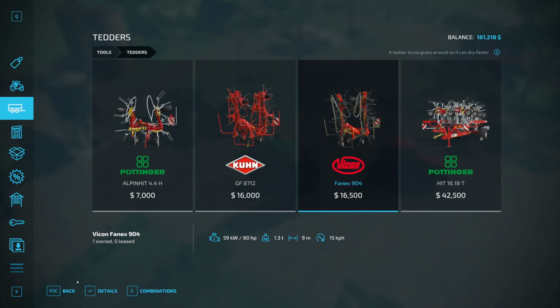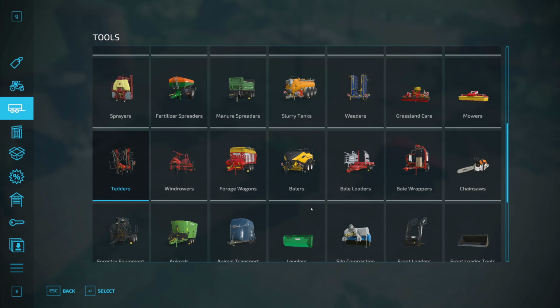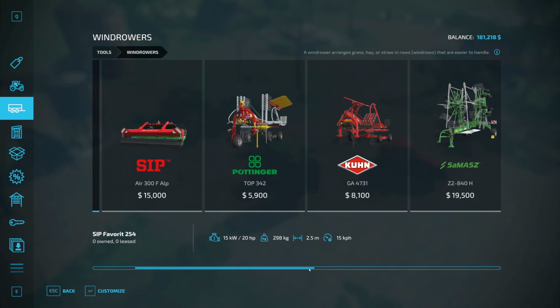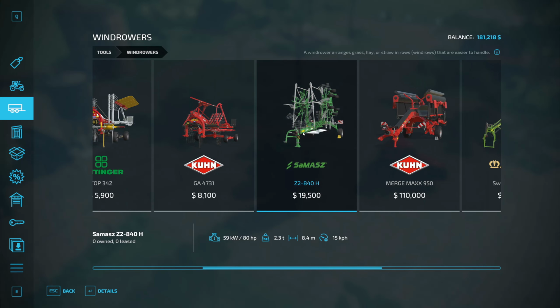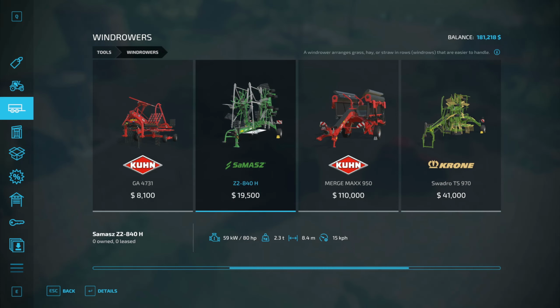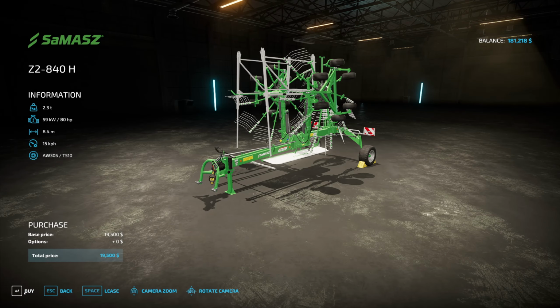And then we need a... Oops, where am I? Go back. Windrower. That's what we need next. Now the windrower... We want to get reasonably big. I think that's the one I've used before. But you jump up from 19,000. Oh, is that one for 41? So that's 8 meters. That's 9 meters. I think we'll just get that one. I think that'll do the job.